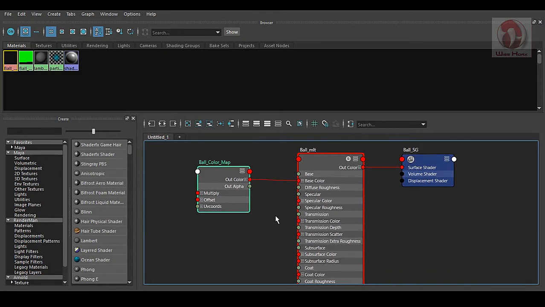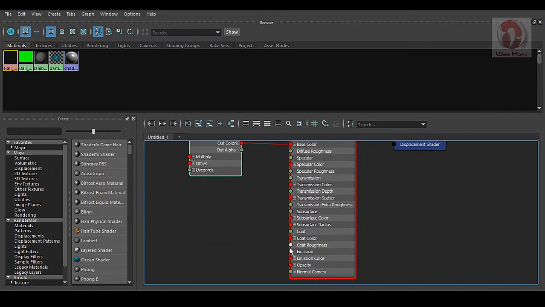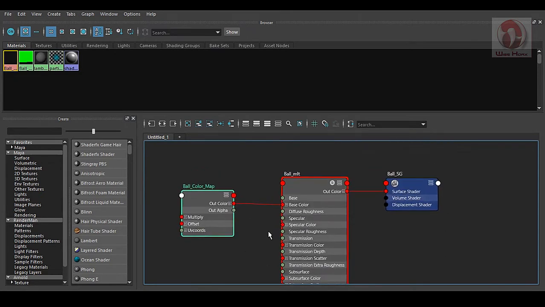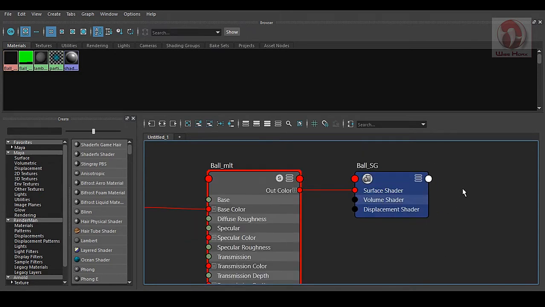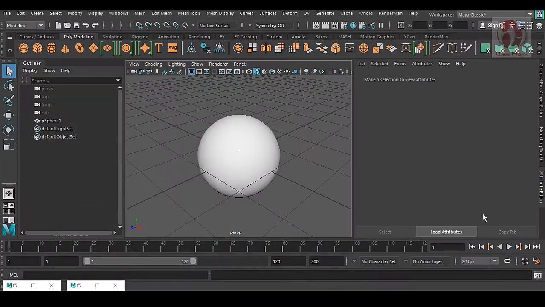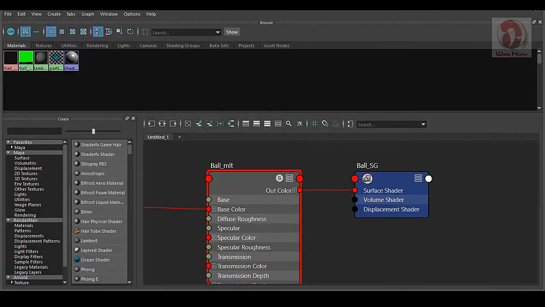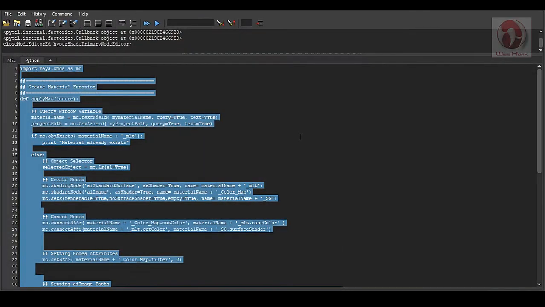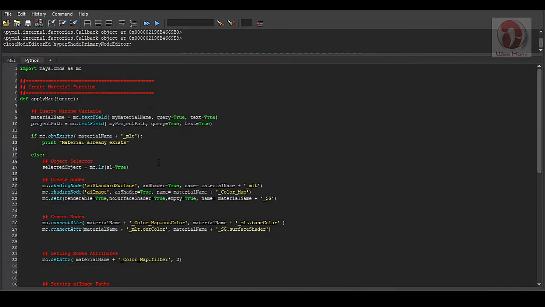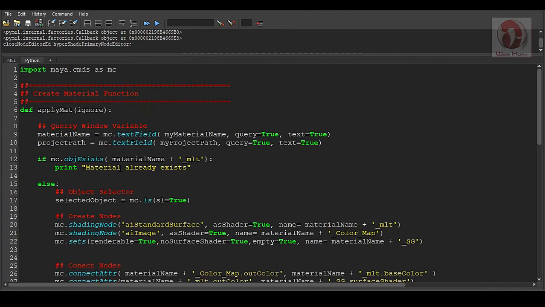And now I'll show you how you are going to connect anything here by that script. So go to that script editor, close this, and now Control and scroll to zoom this out.